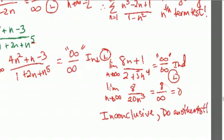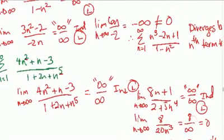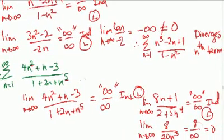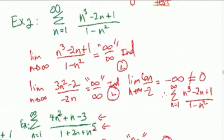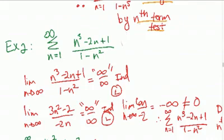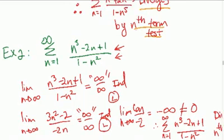Okay, so if you're aware and you see a power of the bottom is greater than that of the top and they're both algebraic like this, go ahead and just try a different test. But if you see that it's top heavy like this one here, n cubed versus n squared, that's going to be an infinite answer, so therefore it would diverge by the nth term test.